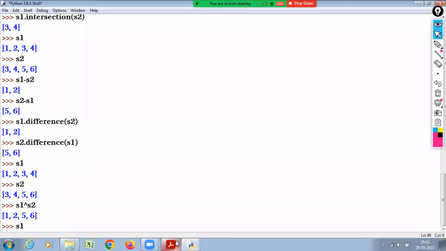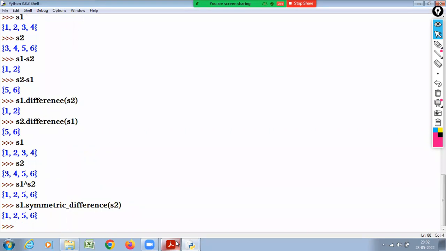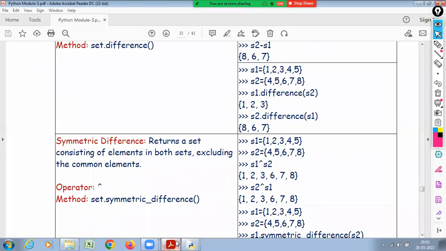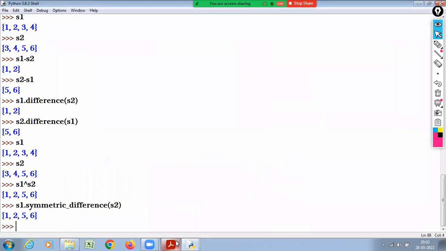S1 dot symmetric underscore difference of S2. Same thing. You will get the same result: 1, 2, 5, 6.